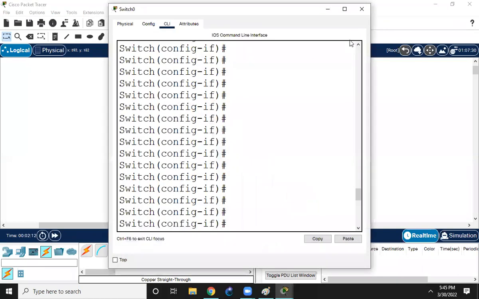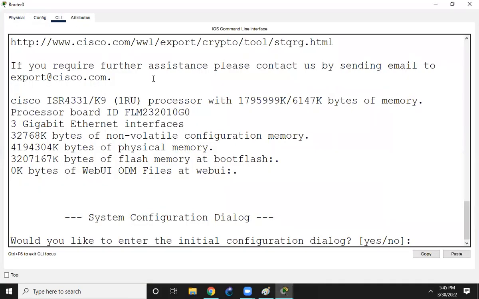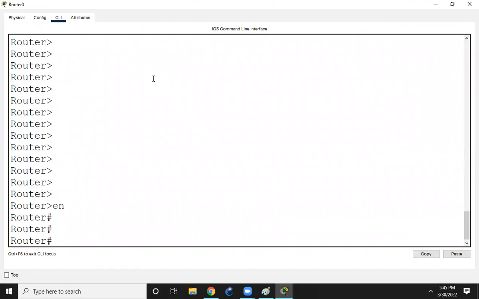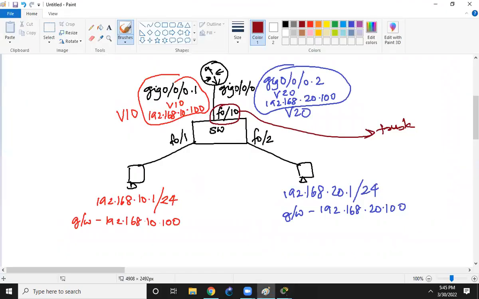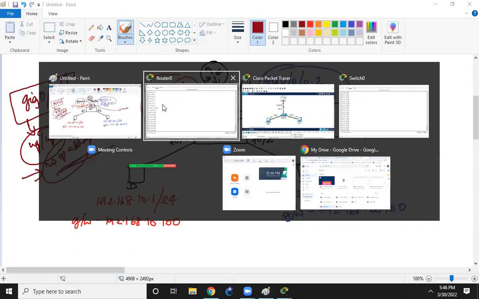Then you will take the router first and you're going to create the sub interface. Before creating the sub interface, you have to make sure that the physical interface is up/up. This physical interface means gigabit Ethernet 0/0/0. If it is not up, you have to configure no shutdown and make it up. Also, this interface should not have any IP address. Clear?